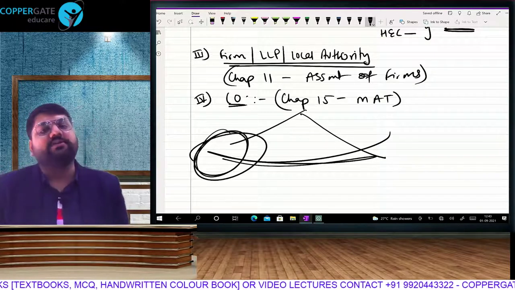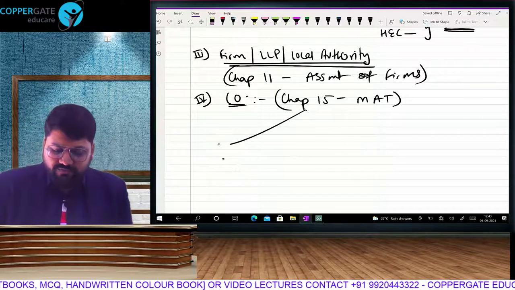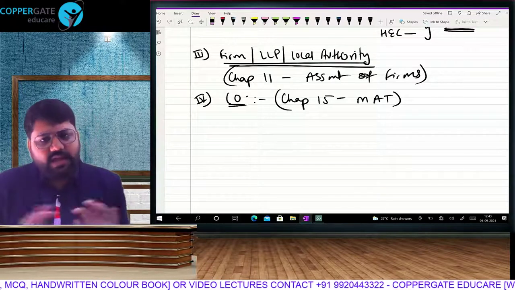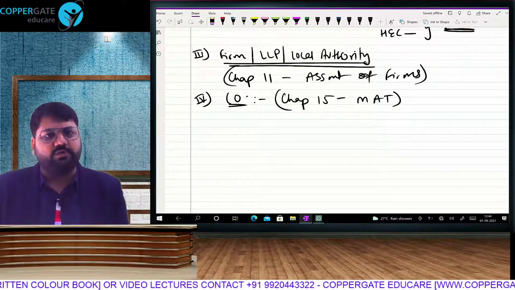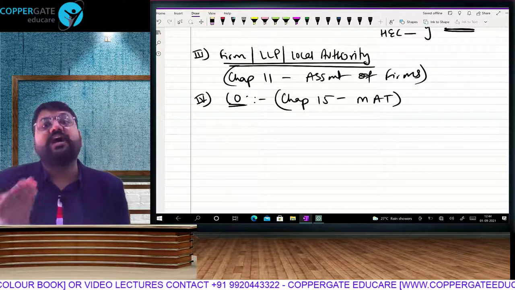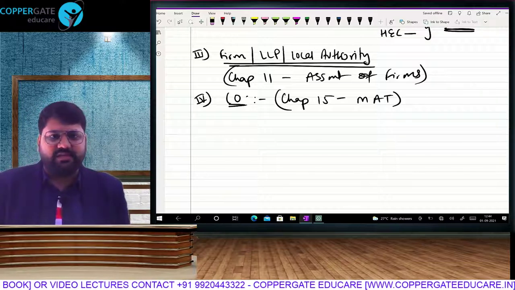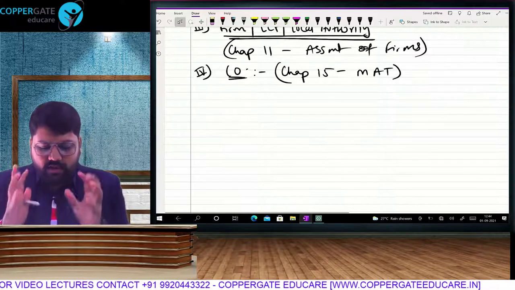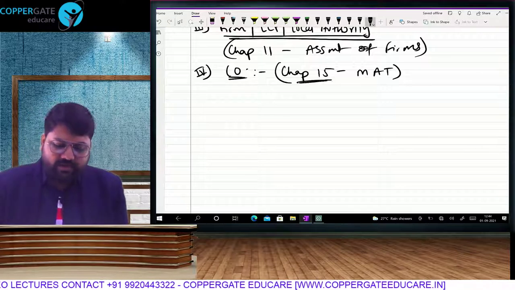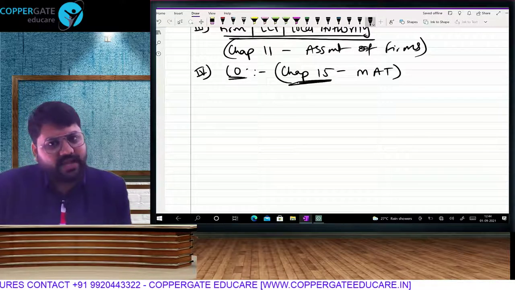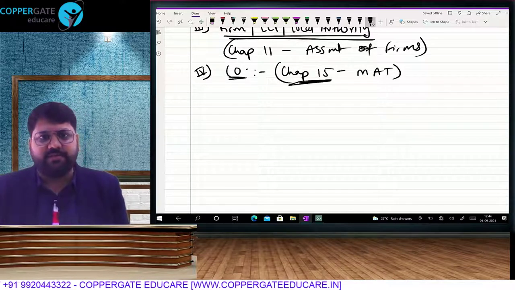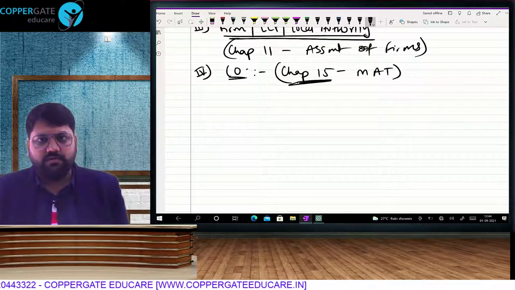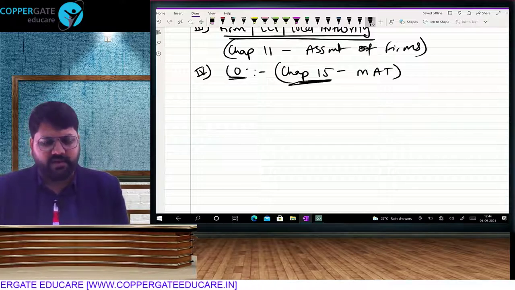So here only I will teach you the normal tax rates also, with surcharge, with HEC, everything. You all know that rebate is not applicable. You all know that HEC is always going to be 4%. What is the surcharge after 1 crore? What is the basic tax? All that will be taught to you in a special dedicated chapter, chapter number 15, MAT. So partnership firm tax rates we will learn in chapter 11, and company tax rates we will learn in chapter 15. Okay? Both old regime, new regime, everything in the respective chapter.